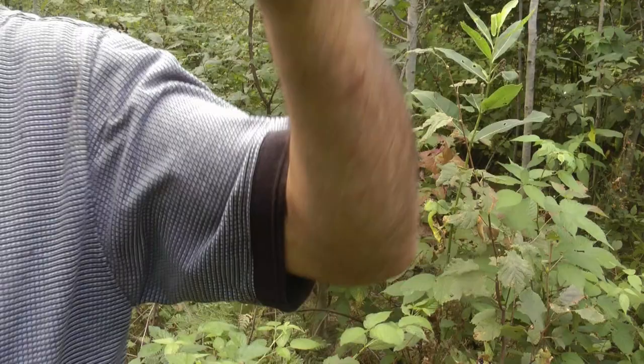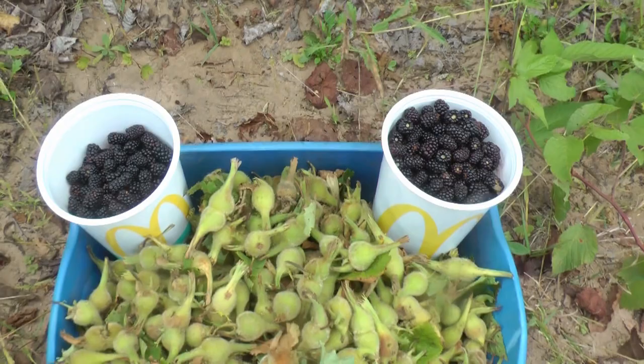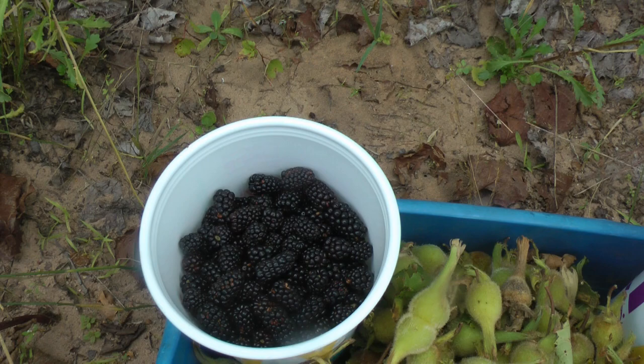Yeah. Okay. Got us a haul. We're going to go look for some more blackberries yet. I've been picking for quite a few hours already. It started at 9:30 and it's after 1. And it's just about scrounging. One ripe one here, one ripe one there. Every once in a while you find a branch that's got numbers of ripe blackberries. It takes a lot of walking.